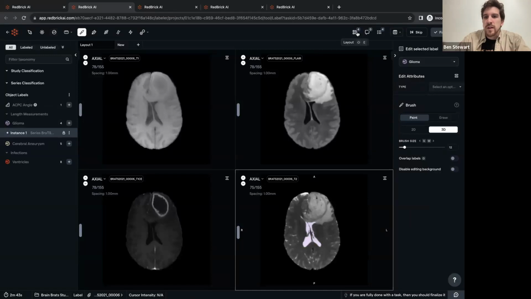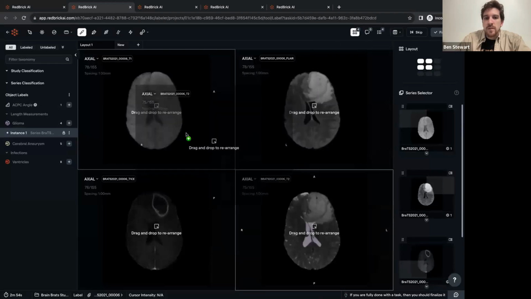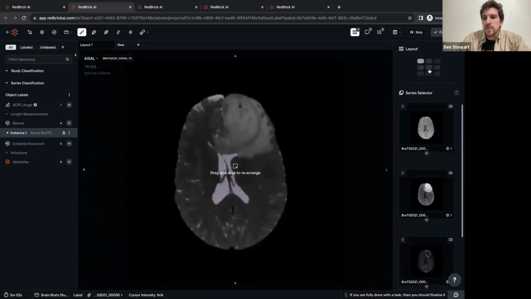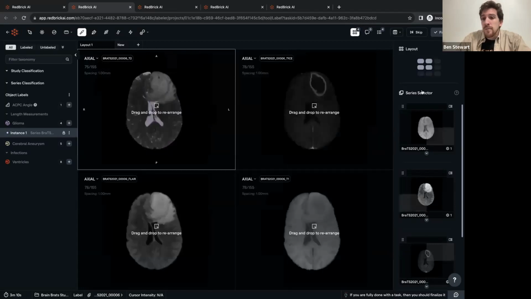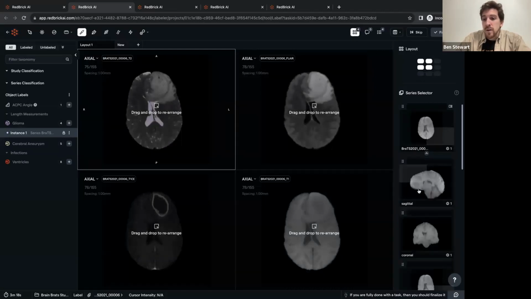One final thing I'd like to point out about environment settings here is the layout. We loaded with a 2x2, but if you click on the layout in the top right here, you'll see that you have the option of dragging and dropping any visible views. You can choose from any combination of 1x1 to 2x2, 3x3, or anything in between. And this is completely up to you. This can also be reconfigured by your admin. Or you can also simply find the series that you'd like to work on, click it to transfer it around. And the same applies to the reconstructions that have come with the series itself.